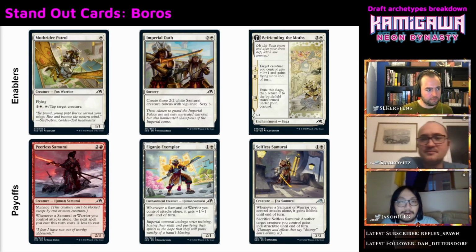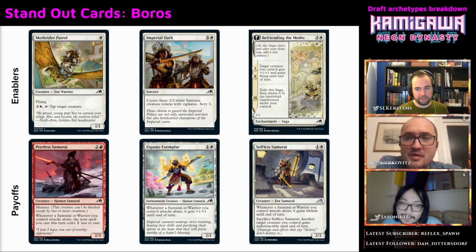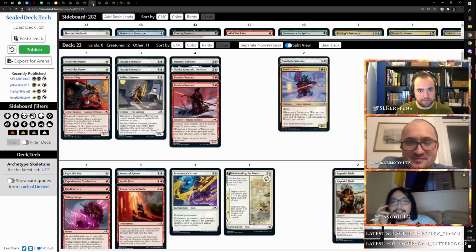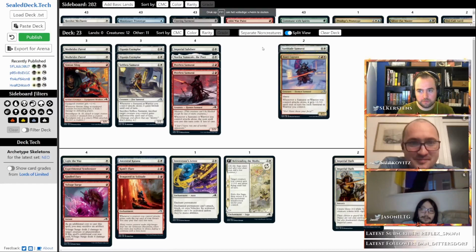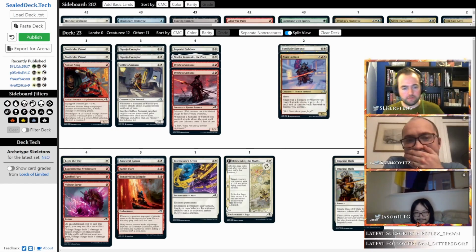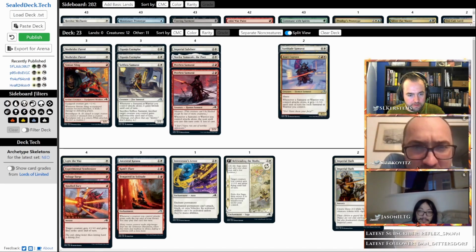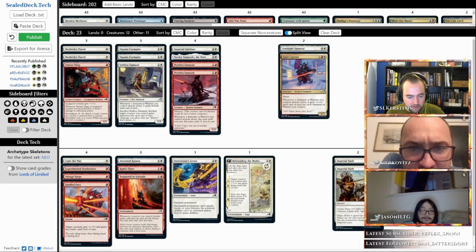Also, looking at my archetype skeleton, let's move to that, actually. Oh yeah, shall I bring it up? Give me a sec. Yeah. I think generally I would put more removal in this deck. Ideally you'd want more removal, and I don't think you want Kindled Fury. Thinking about it more, yeah.